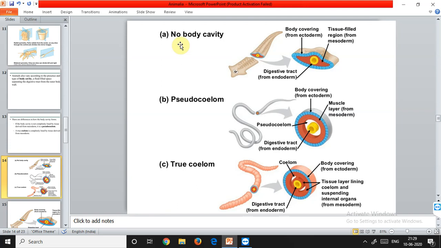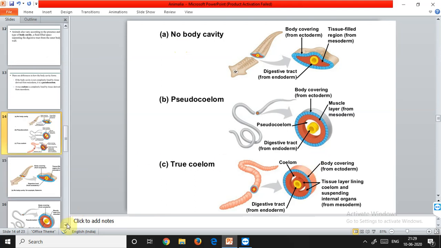And in some cases, for example the echinoderms and hemichordates, the coelom originates by the separation of mesoderm from the endoderm and some outpushings of the gut. So the gut outpushes, that is, comes outside, and this cavity is formed because of the outpushing of the gut. Then the coelom is formed, and in which animals? The echinoderms and hemichordates. So this was all about the coelom or the body cavity.